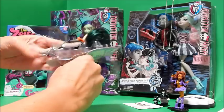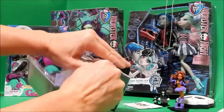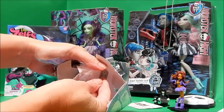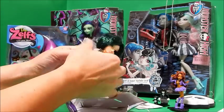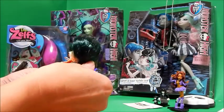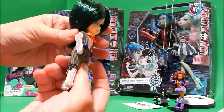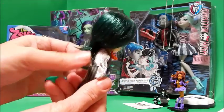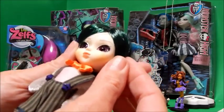Well, he's about as hard as a Monster High doll to get out, looks like. Wow. Oh, we need some muscles for this guy. Alright, there's a little twisty. Oh, wow. He is precious. Well, he's got some funky hair. Look at that. I thought it was black, but now that I really look at it, it has like a black-green tint to it. And he has these really stunning purple eyes. I don't know if you can see those.